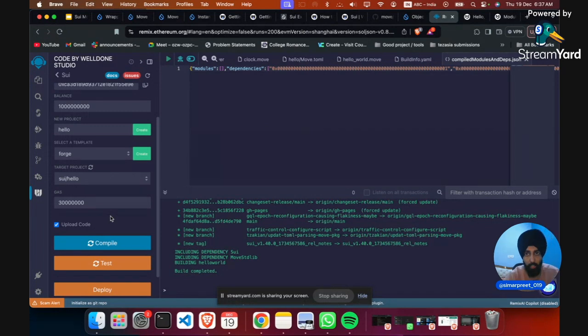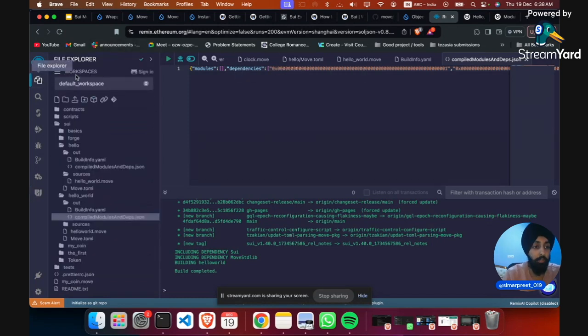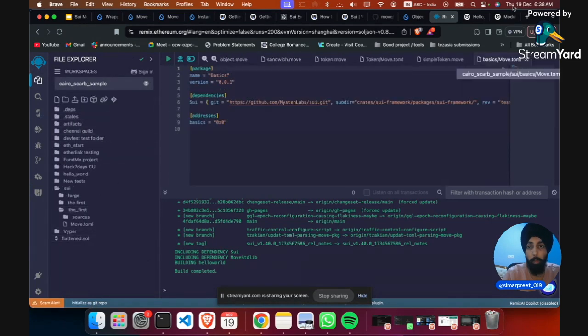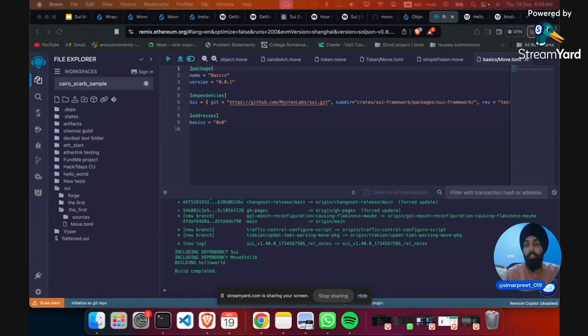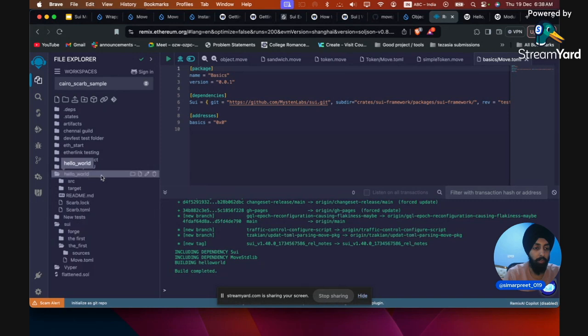Now coming back to the example of seeing it on Remix, let me switch to my default workspace. I will copy and paste one of the codes I have already written, an ERC20 code for creating my own token.